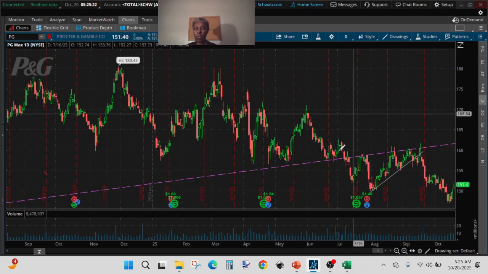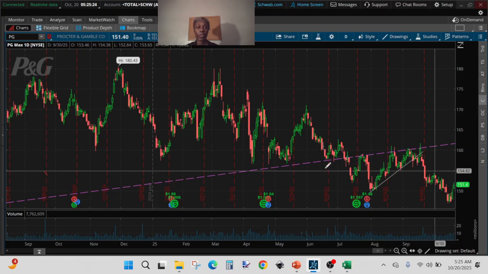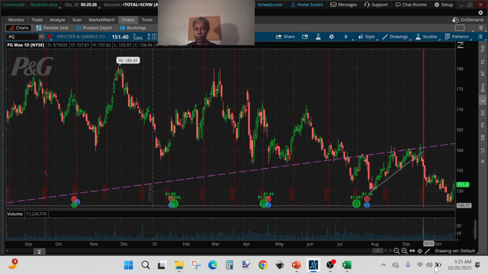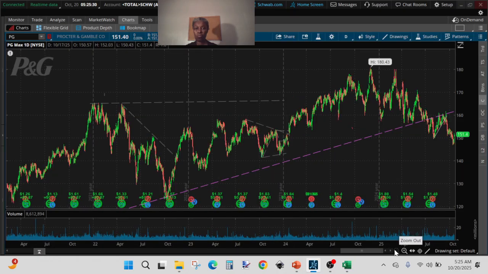So it could well just remain around this support line for a while and start going up from there. But again, we just want to wait to see when it starts going up from there, making higher lows, that we know that is done going down and is starting a new trend or a new cycle.